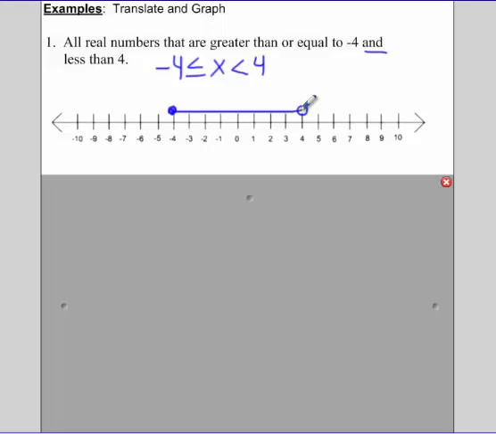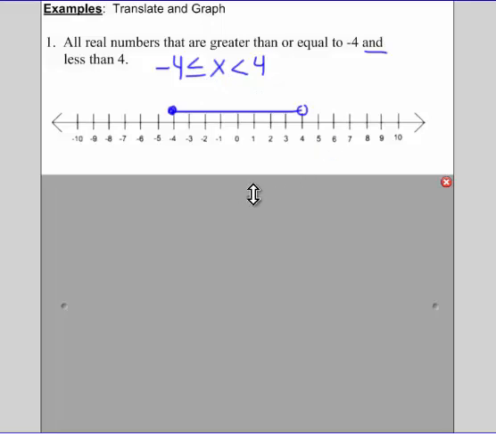Note if the inequality is not written in the correct standard notation, small number on the left, large number on the right, and both inequality symbols pointed to the left, it will be marked wrong.